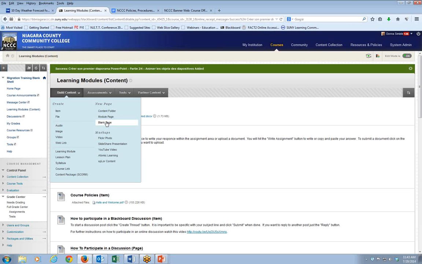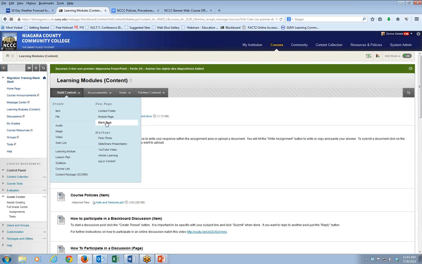A blank page, the student actually has to click on it to be able to see what is on the page. If you want to upload a file, I would recommend that if you just need to give them the file, use the file option. If you need to give them instructions on what to do with the file, then I would upload the file as part of a blank page, or put it in as an item and give them directions that way.